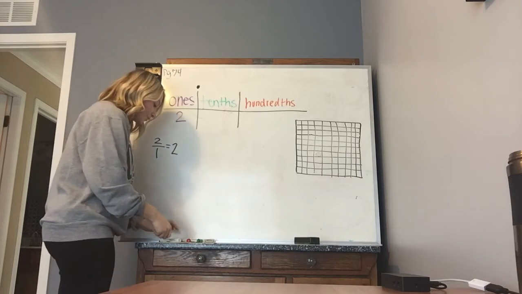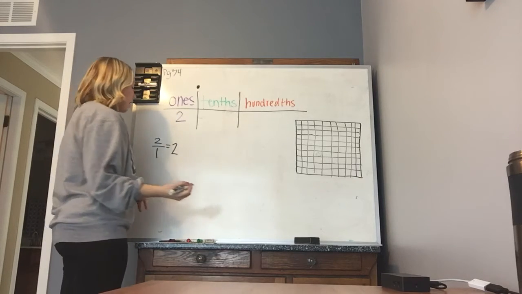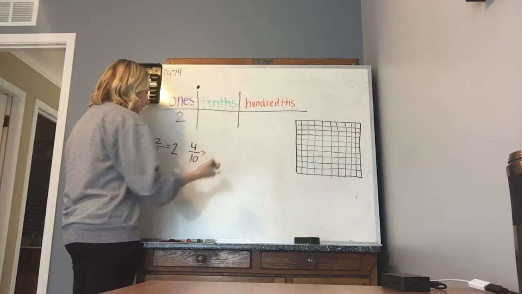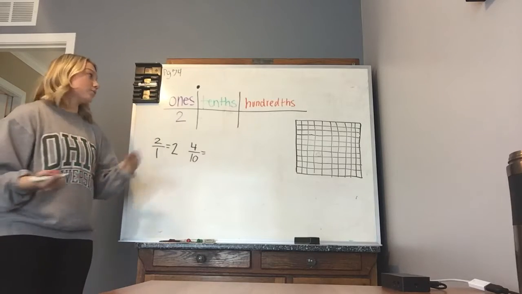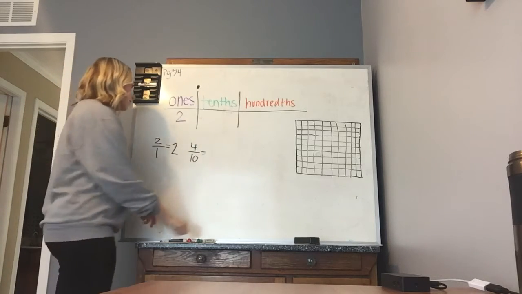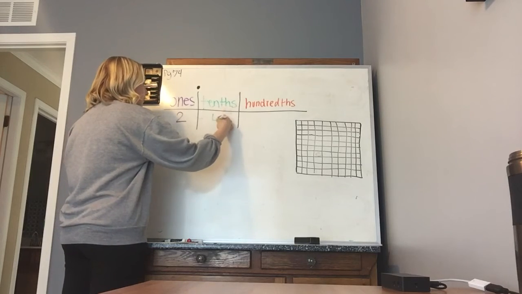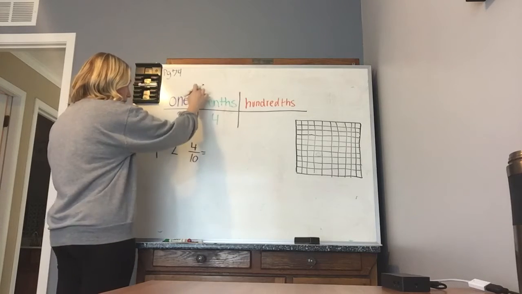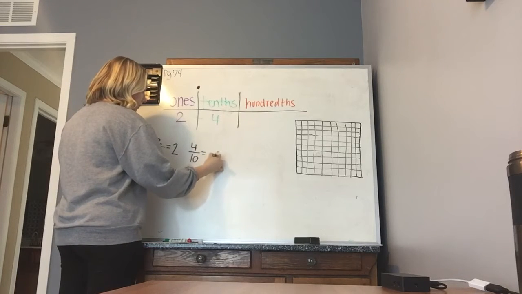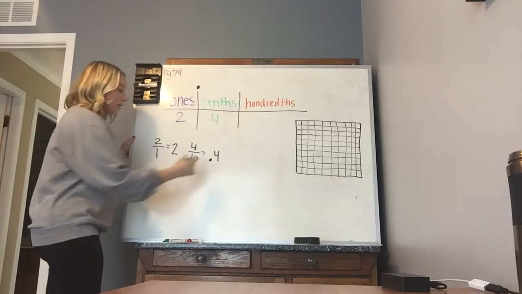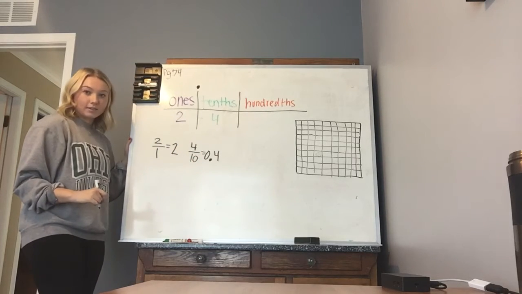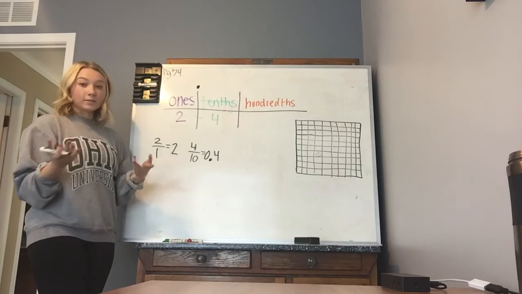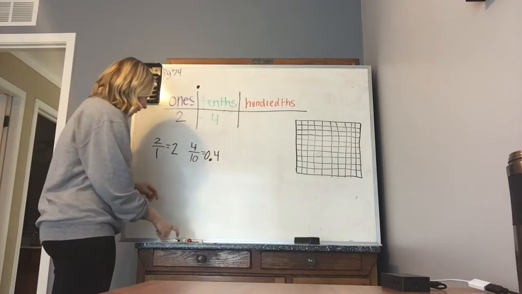Let's move on to another fraction. How about 4 over 10, or 4 tenths? Well, they're really not trying to trick you. It really means that there's 4 in the tenths place. So I'm going to put a 4 in the tenths place. As a decimal, it looks like this. It'll be point 4. That's 4 tenths. Or you can put 0.4. I know a lot of teachers like the 0 in front. That means there's 0 in the ones place. But we know that there's really 2 at the moment.